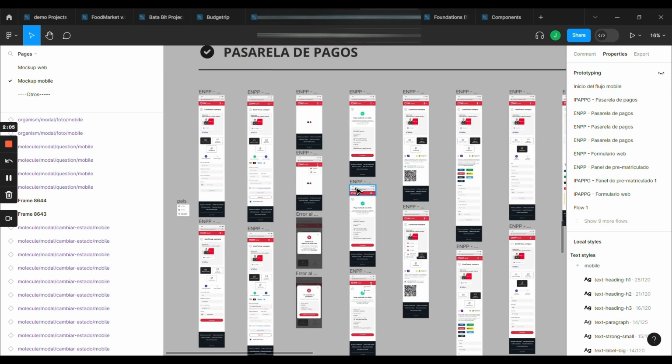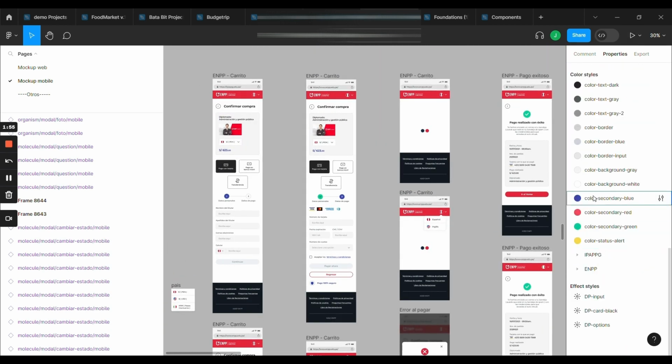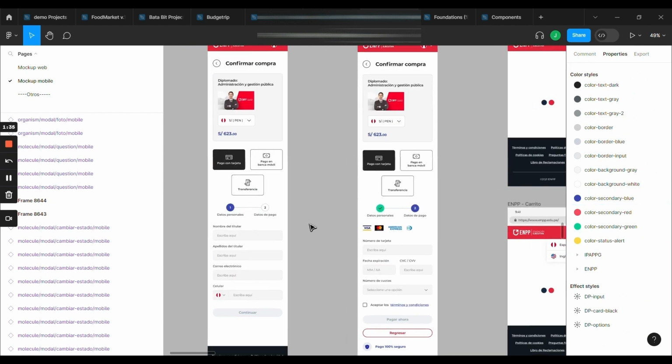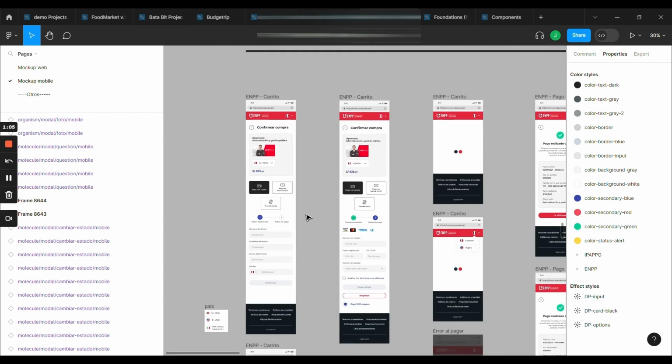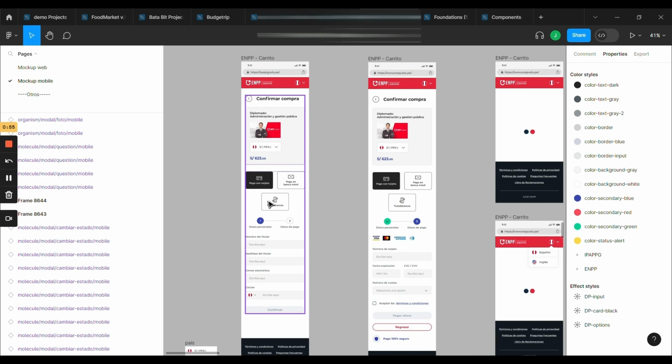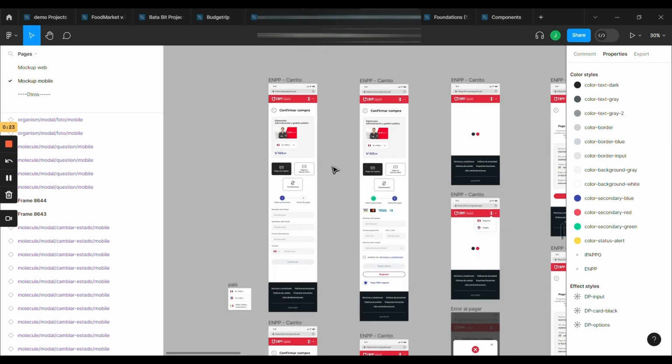Then in atoms, this type of distribution occurs with the components. The same also occurs with the molecules, and I also wanted to mention that this component library page would have also worked very well in a complementary way with this other tab of a project, a secondary project in which here we achieved, for example, to include a documentation page to make the foundations more explicit for the entire team.